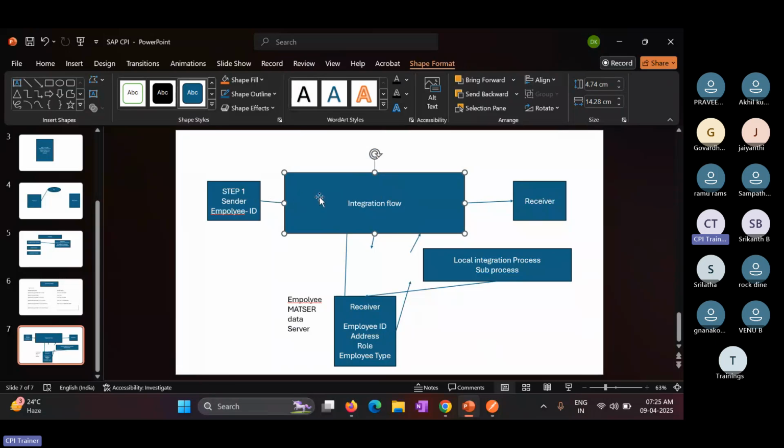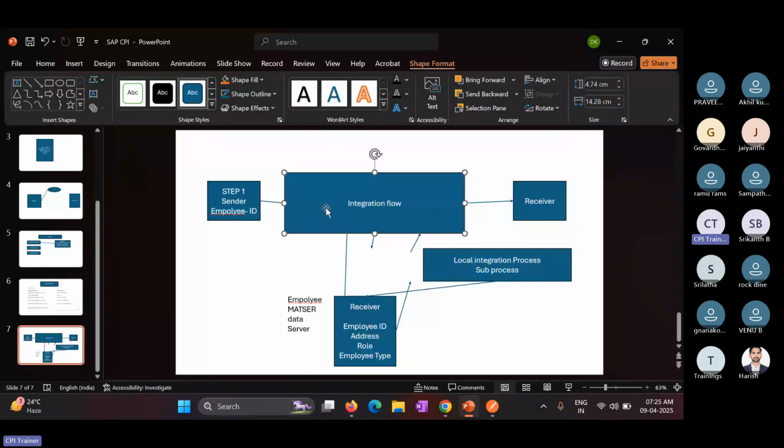If you have only one counter, the first person will be cleared, then only you will go to the next billing, and the third person will be in the queue. If the queue keeps increasing, it will be a problem for the shop, right? No one will come and it will impact their business. So it is the same process here also.